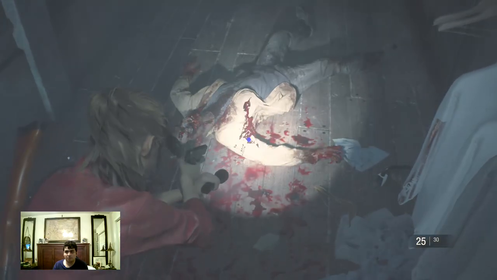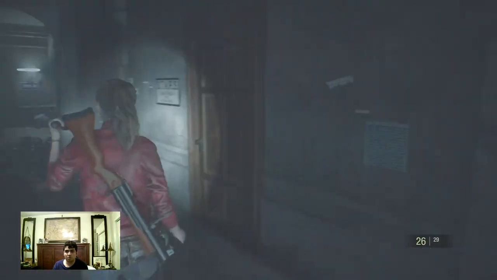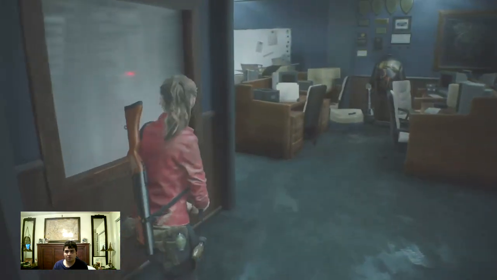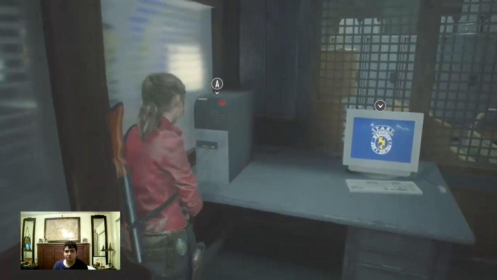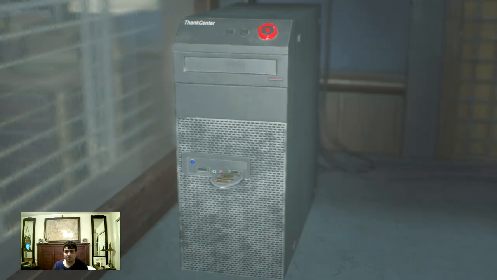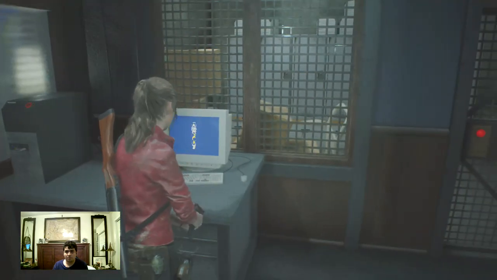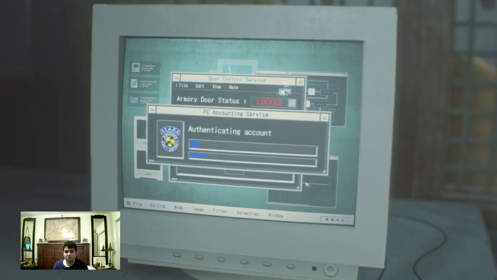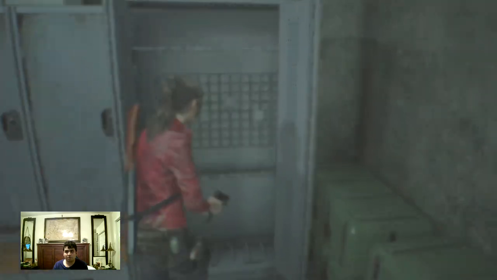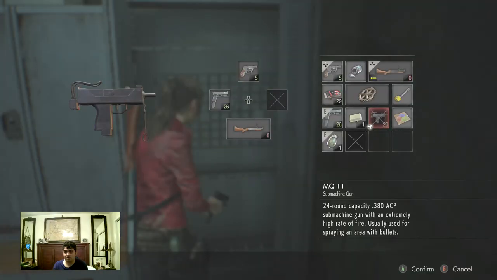Is that a zombie? No, it's just a corpse. It's unmovable. Alrighty then, are we gonna put this USB dongle key in the computer machine? Go on the computer, so that you can unlock the armory door status. There we go. All we got is MQ-11. 24 round capacity, .380 ACP submachine gun with an extremely high rate of fire. Usually used for spraying an area with bullets.